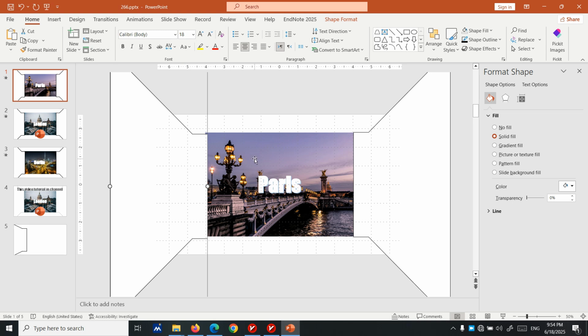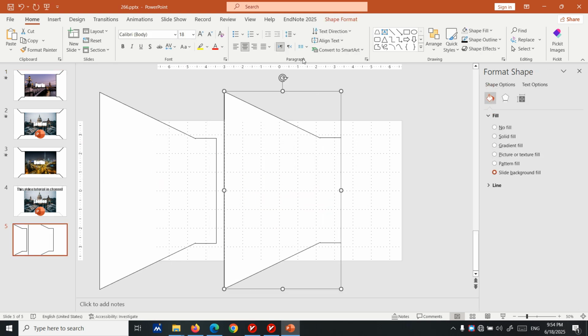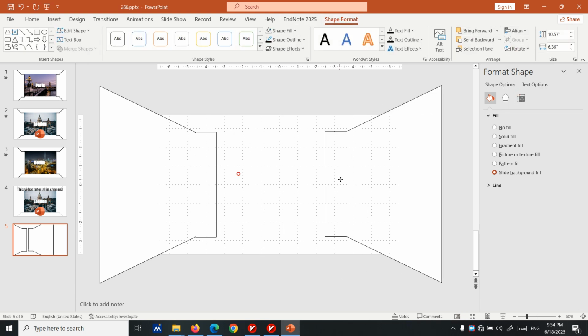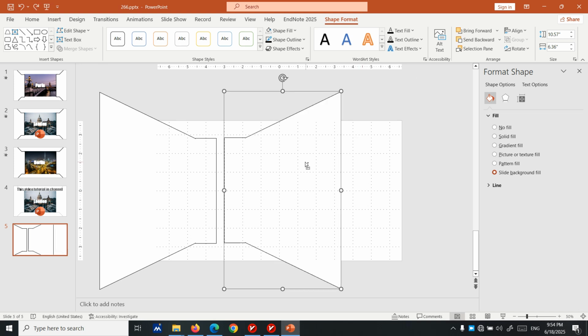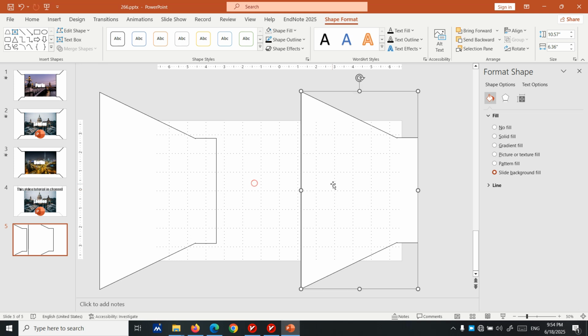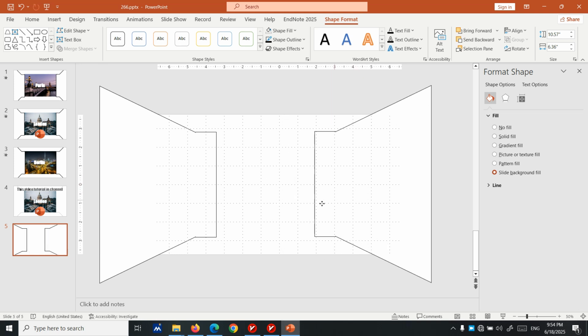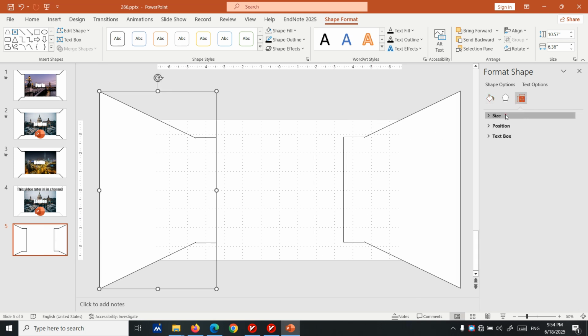Okay, after creating the shapes, the thing that we need to do is to mirror it by this rotate and put it in the place. Let me put it in the place. Some of you may ask how to align it. It's really easy. We go here in the position and see the position is these two things.